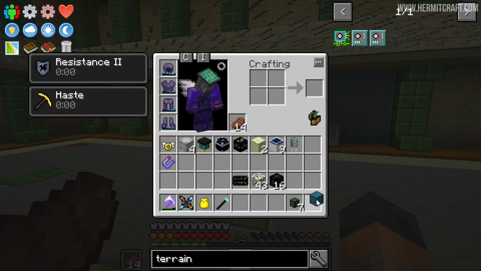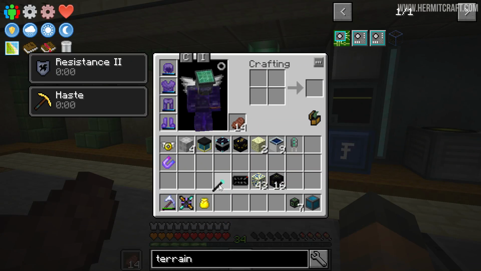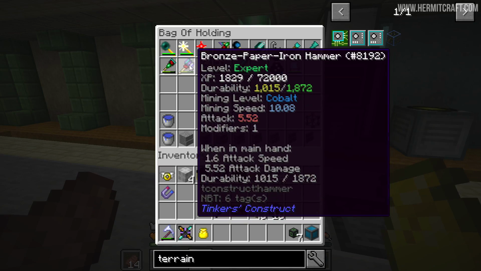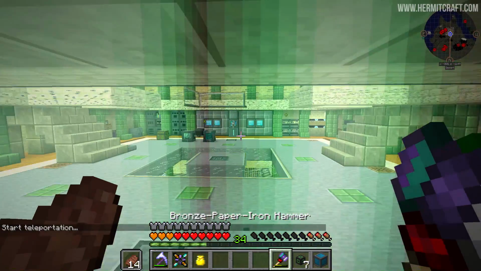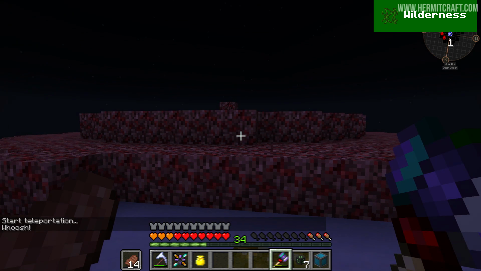I've also brought an activity probe. That means it's not going to use power when we're not inside the dimension. And I should also bring my fortune pick, or maybe just the hammer, because we don't really need fortune when there's so much of it. It's probably faster to mine it all quicker, right?